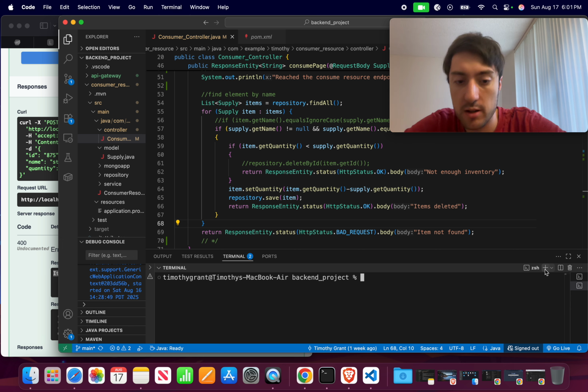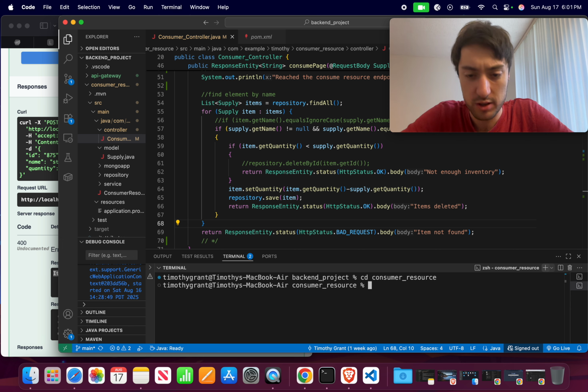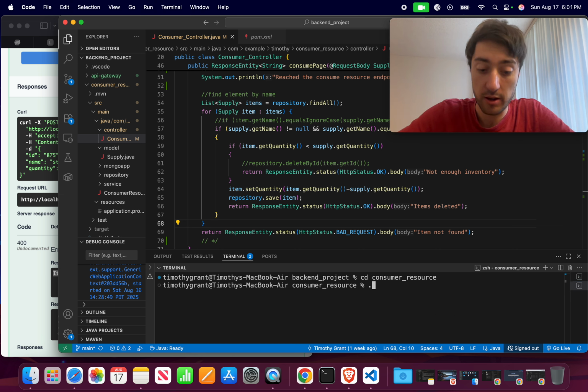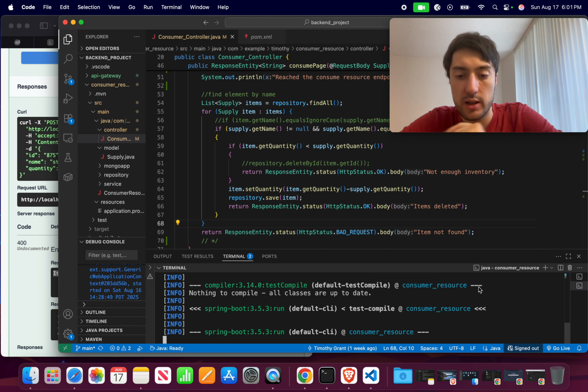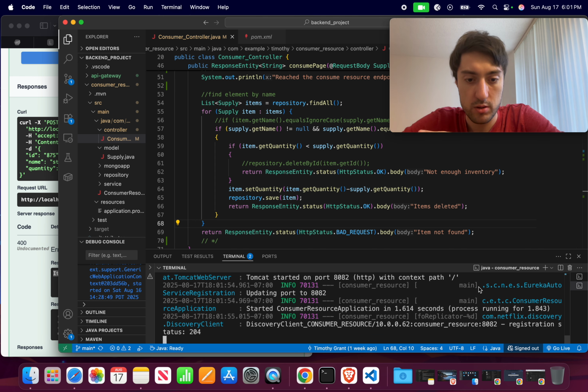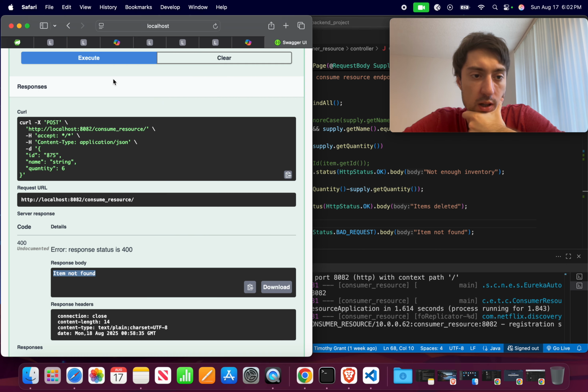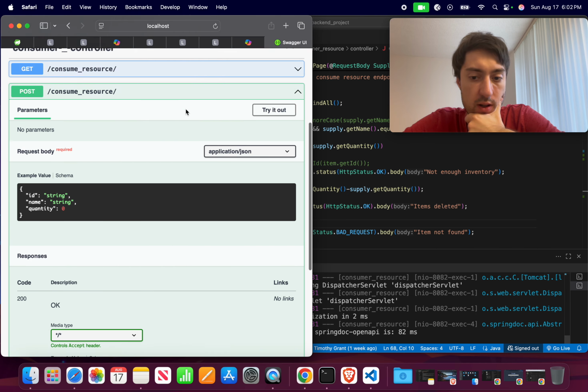Okay, so now I'm going to come in here and go into my consumer resource, and this time I will copy and paste it. So Maven Spring Boot run. Don't press enter. Copy it. Okay. So now I am running this one. Now I should be able to refresh this, right?